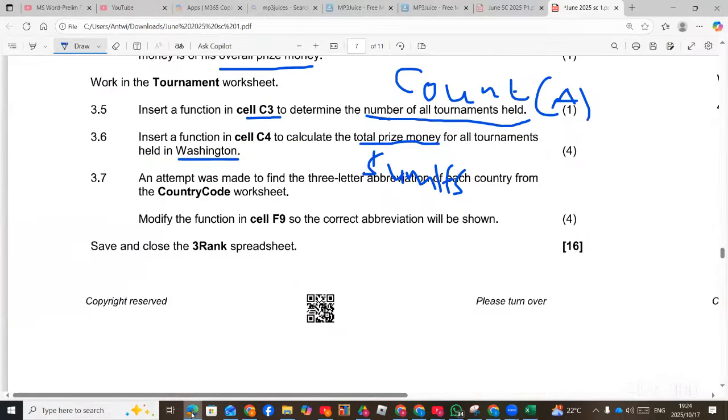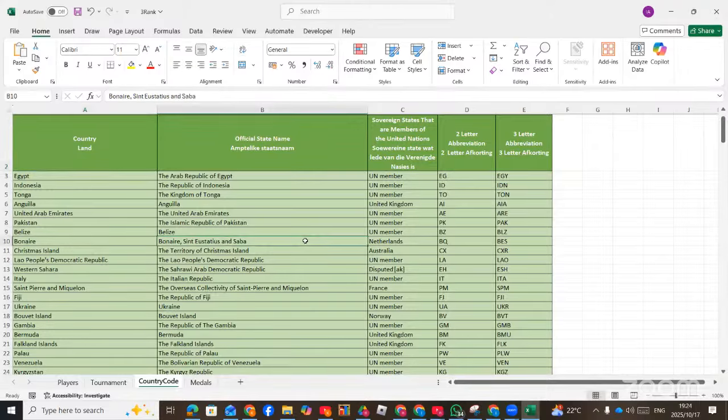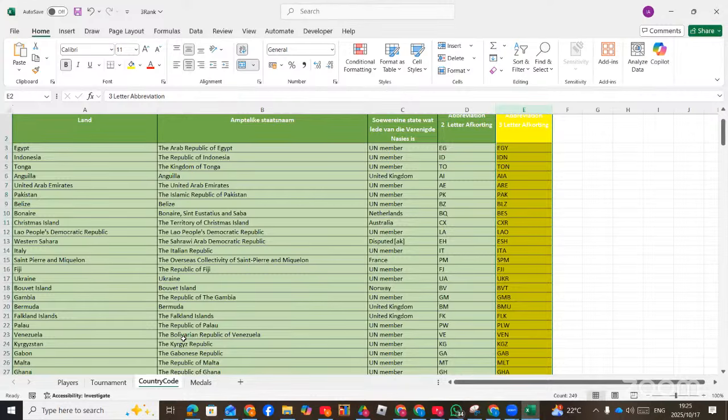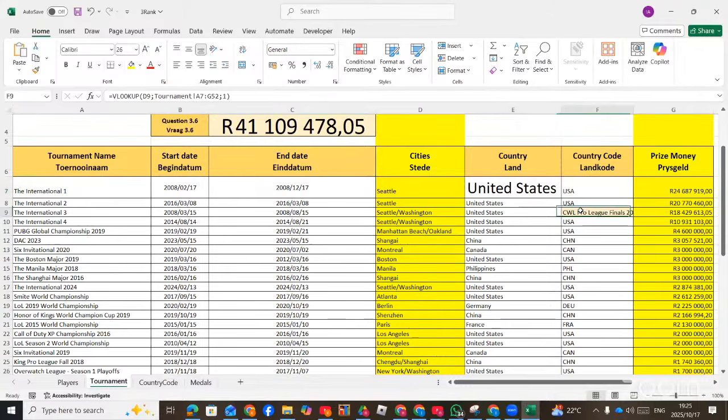The country code worksheet is here. Good. So they were supposed to pick these values and bring them here, by making use of the country, like Egypt, we have EGY, United States, and others. But here we got the wrong answer.